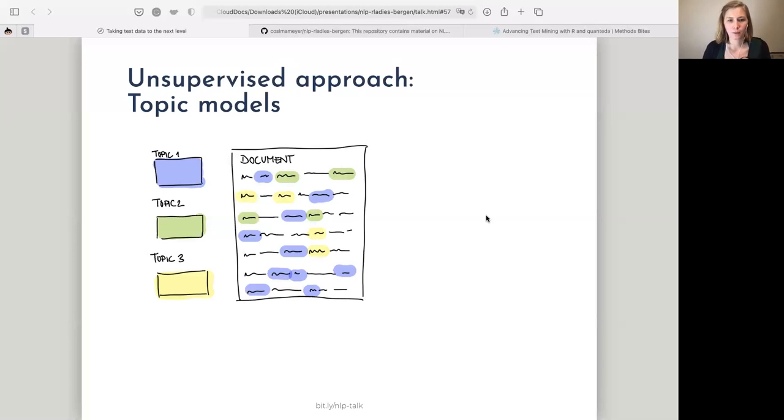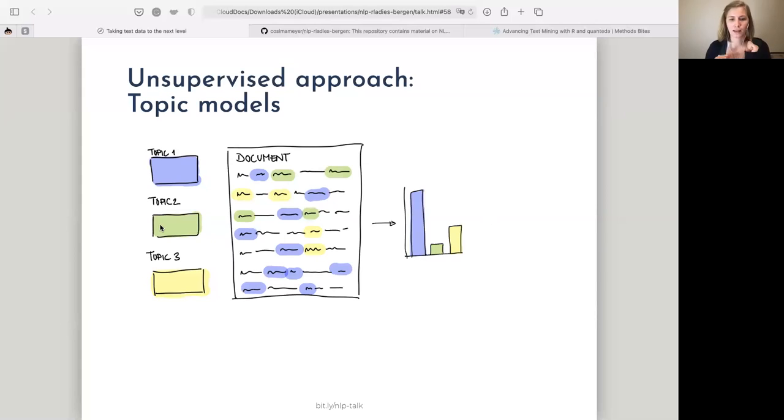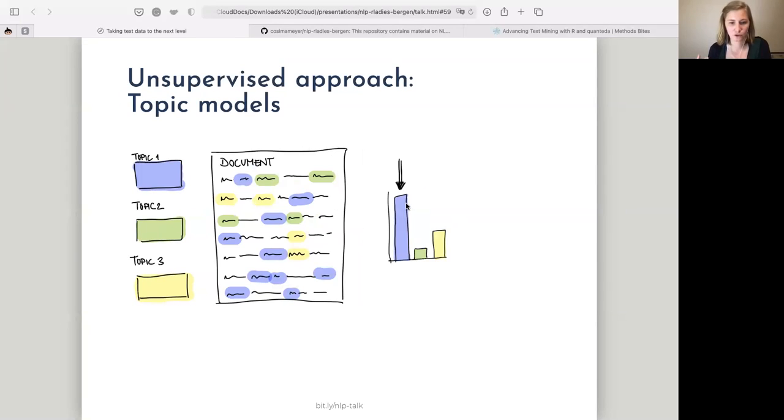They identify a couple of words that are probably topic 1, a couple of words that are probably topic 2, and do the same with topic 3. What we then get is an absolute frequency count of topics 1, 2, and 3. And obviously topic 1 is the one that is most prevalent here. So this document is most likely to be about topic 1. Just putting my wording carefully.